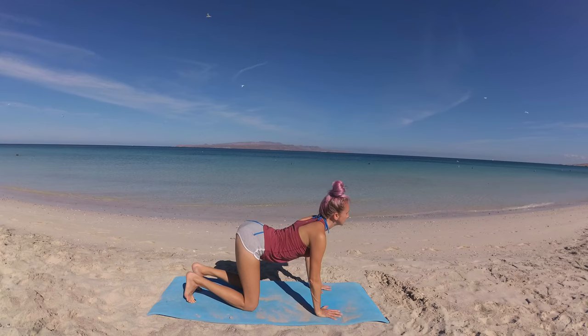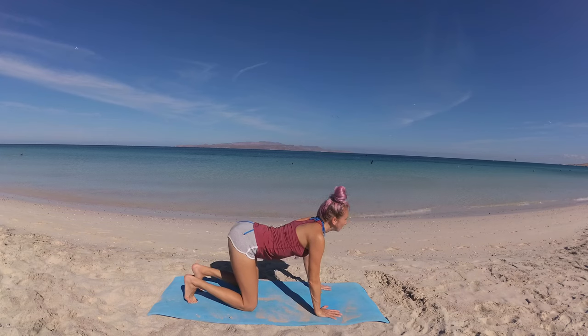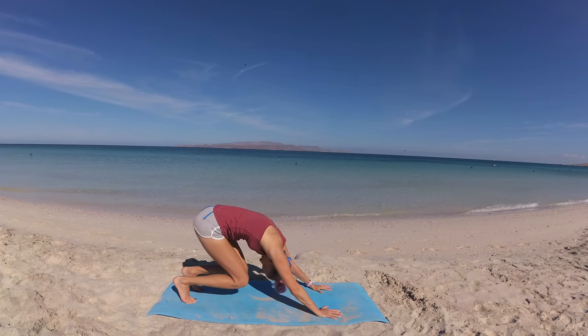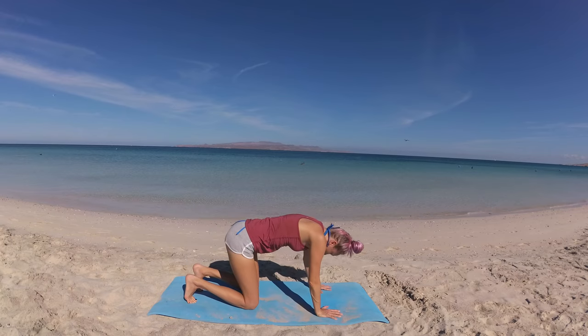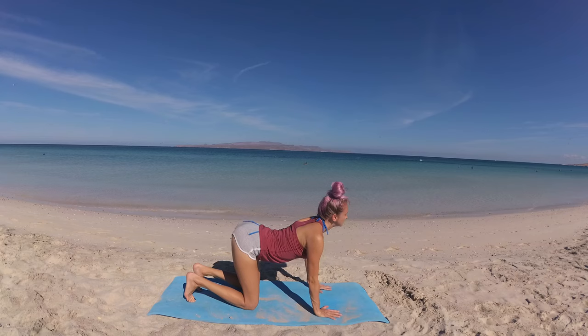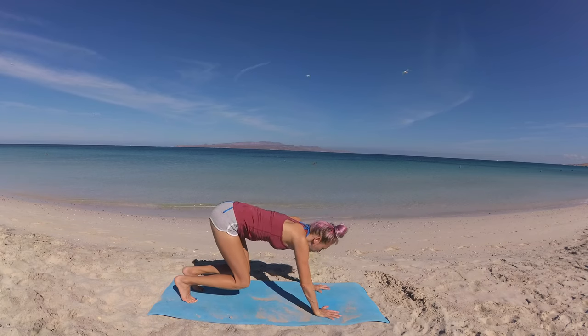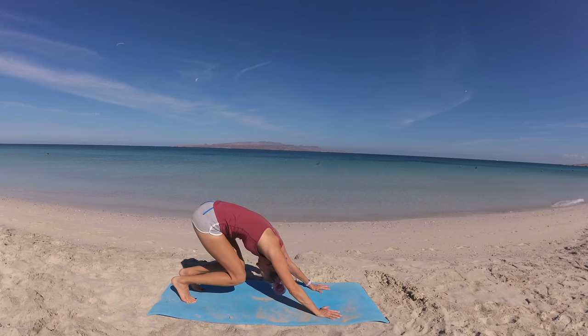Exhale, press back, shoulder blades widen side to side as you exhale all the air out. Inhalation, lower your knees, lift your heart. Shoulder blades squeeze in towards one another. Our last one, exhale, press back, round out. Inhale, lower and lift your heart.